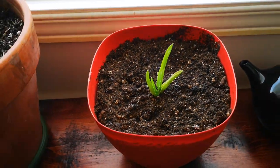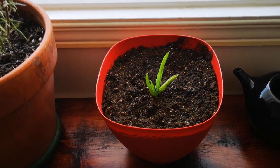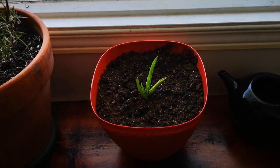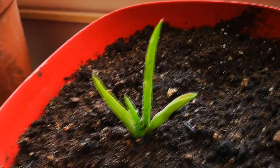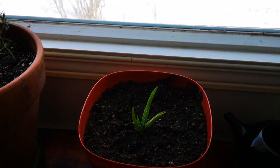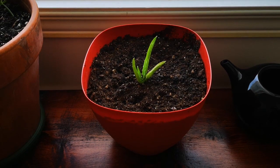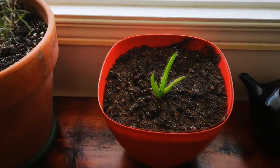If we're lucky this thing will keep getting bigger and we'll be able to split it and spread it around the house, kind of like we're doing with our aloe. The aloe vera is another excellent home air filtration plant — we've split this guy from his mama three times now. This is one of three babies we're growing. It's doing well but growing slowly; it had a hard time at first because of the shock and there wasn't much of a root on it. I decided to just rip it off the mama and stick it in the ground, and sure enough it's hanging on.